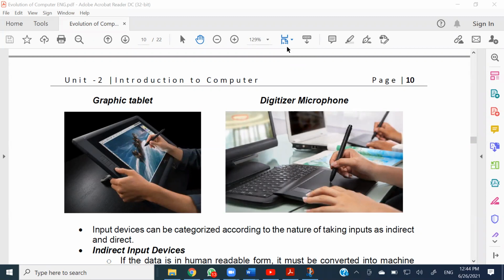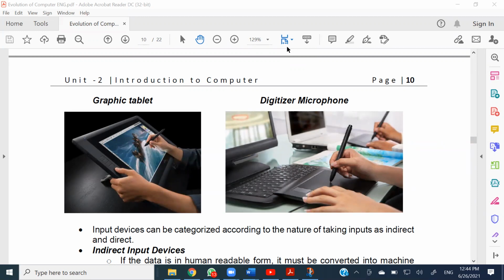Graphic tablets are used to create the particular document, where the person working with the graphic tablet can see what he's doing on the tablet, right? But the digitizer won't show you how it works, right? So those kinds of things are there.